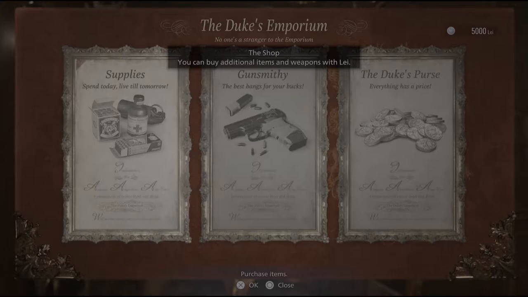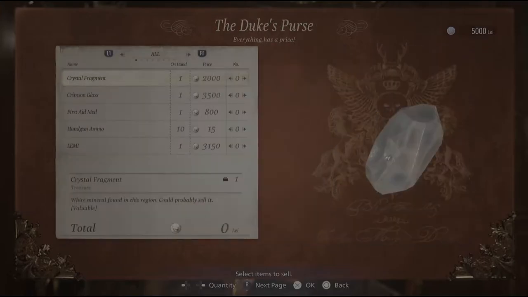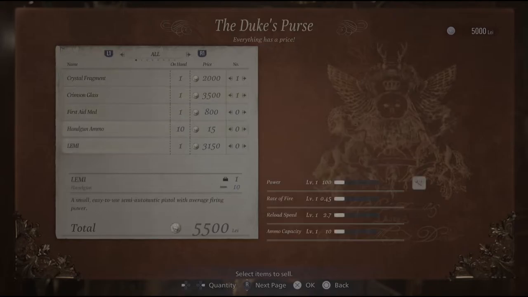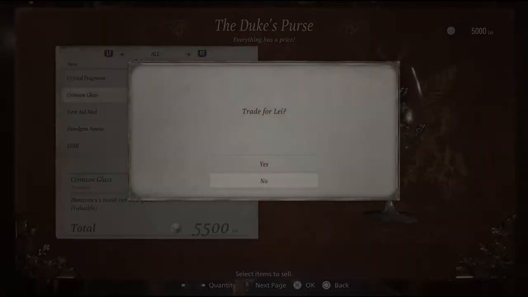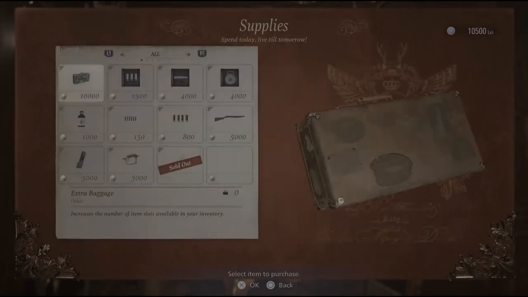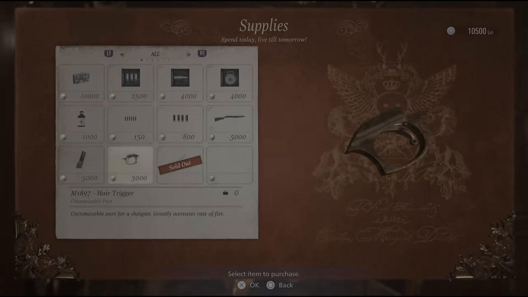So, we can buy and... Please do take a look at my new stock. You purchase. Everything has a price. So, I can sell some things to him. Lemmy, a small, easy-to-use semi-automatic pistol with average firing power. I can sell it. But I cannot sell my knife, and that's good. Trade. This should be enough. Is this their money? Supplies. I can buy a shotgun, which is kind of cool. What's this? It's for him. And Lemmy high capacity mag.